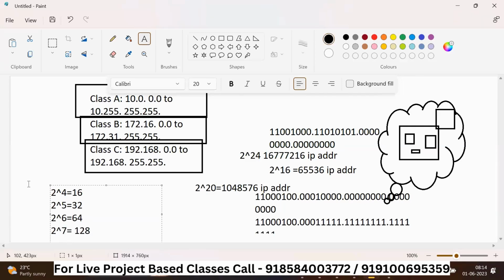So 2 to the power 6 will not work because 64 is less than 100. We need to go to 2 to the power 7, which is 128.